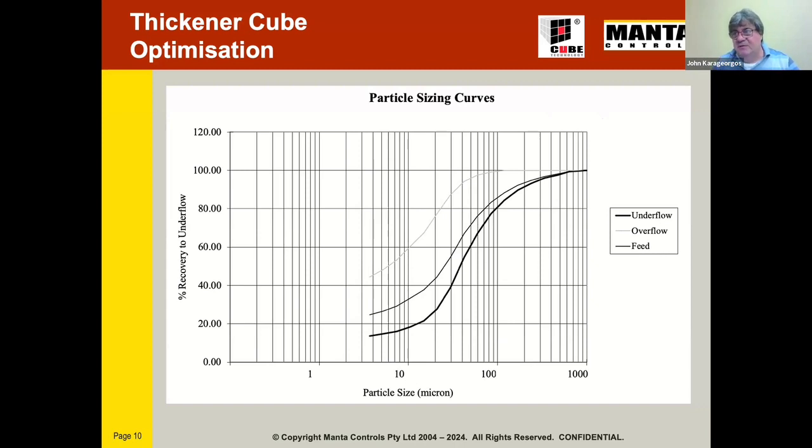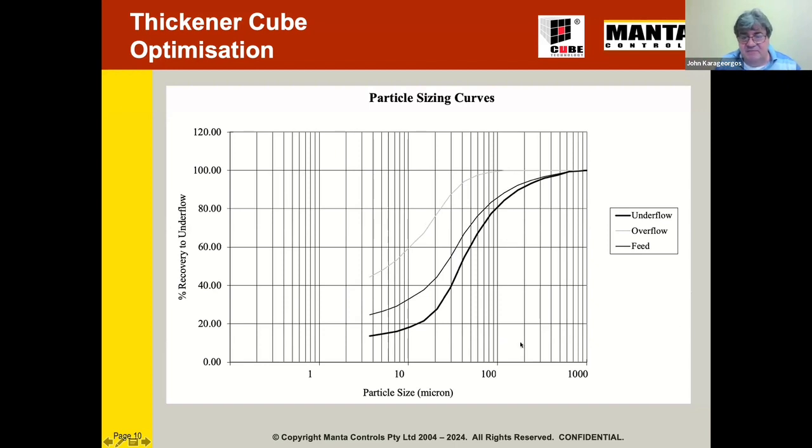Because when things are running well, things are running well. But it's not good just to sit there and go, oh, everything's cruising. You still want to make sure that the size fractions are behaving the way you want them to. Because when things don't behave well, that's when you interrupt the tons through the plant, or you might even have issues with the thickener where you have to reduce throughput. And that's a lot of money that's been lost. So it's really important to get your sizings, size correctly, and then try to understand the behavior of each size fraction.